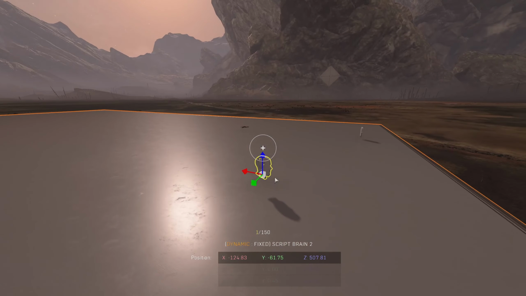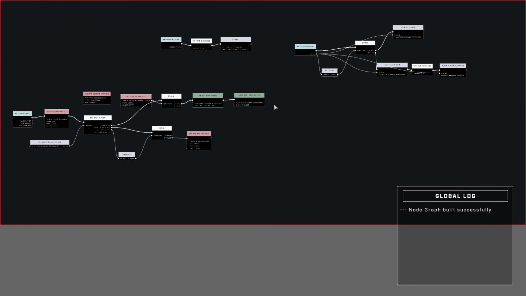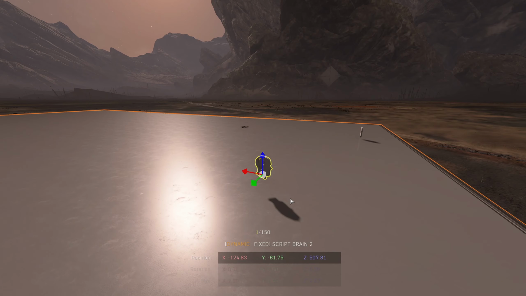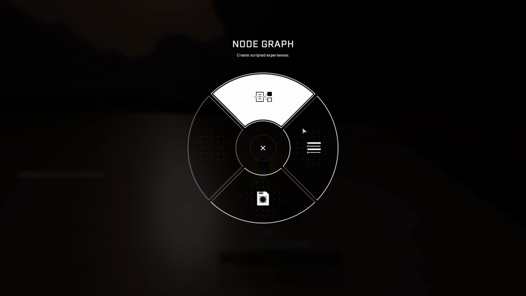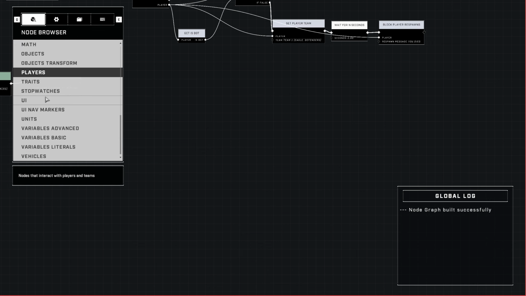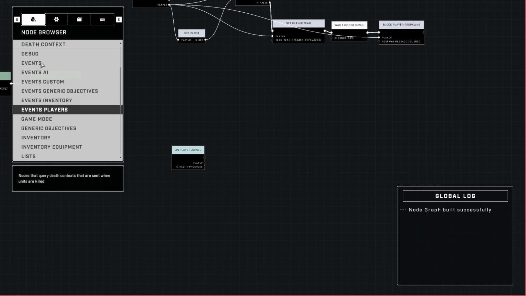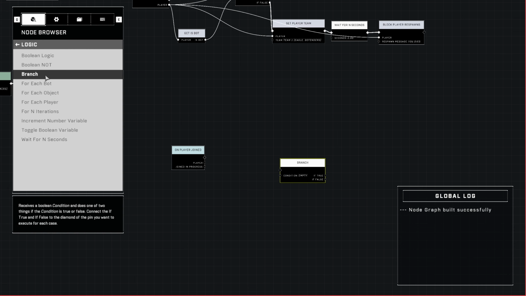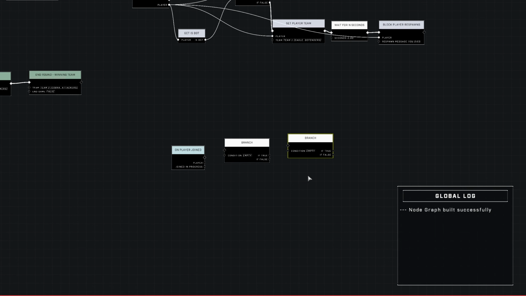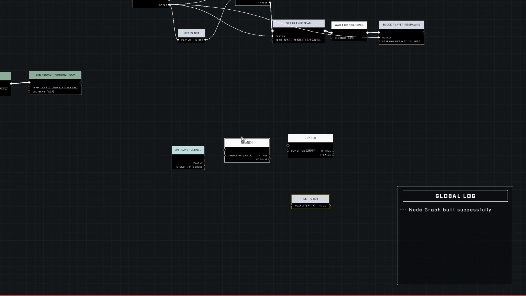One thing I like to do as well, just for backup, is set up a join in progress script along with this. So that way, if a player joins mid-game, we just make sure that the bot stays on the enemy team. We're going to just set up a join trigger. What we need to do is go to events, players, on player joined. Go to logic. We're going to grab two branches. And then we want to go to bots, because we want to check whether or not they're a bot.